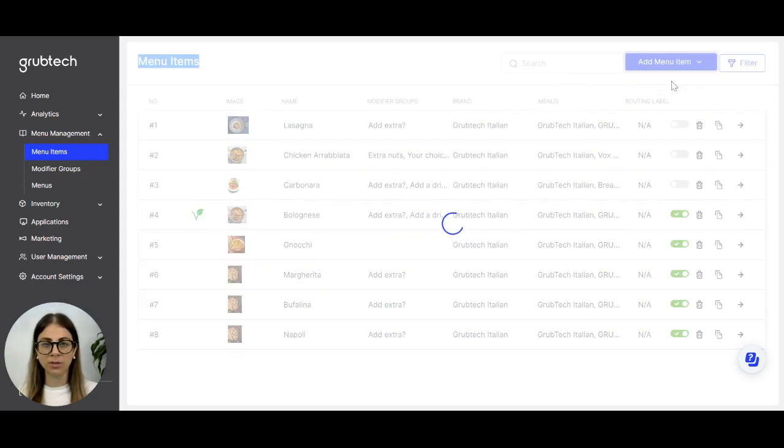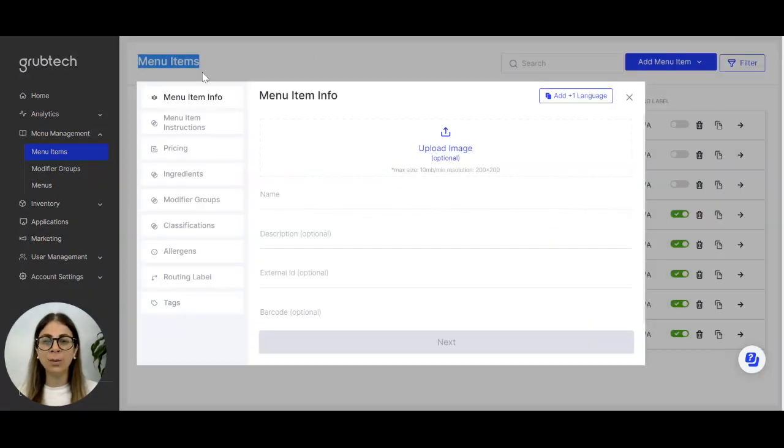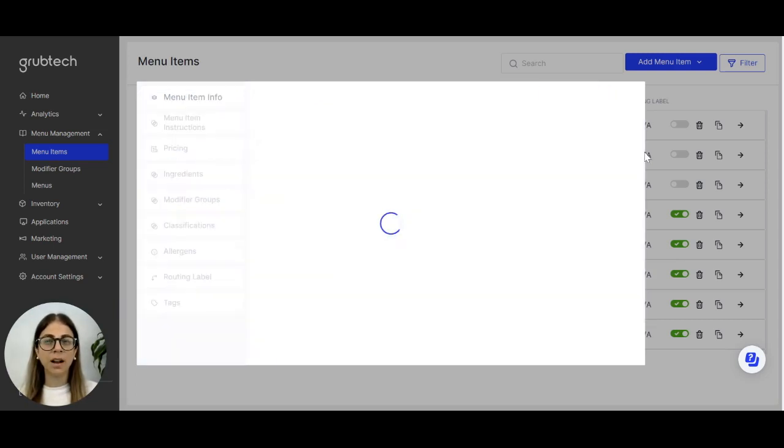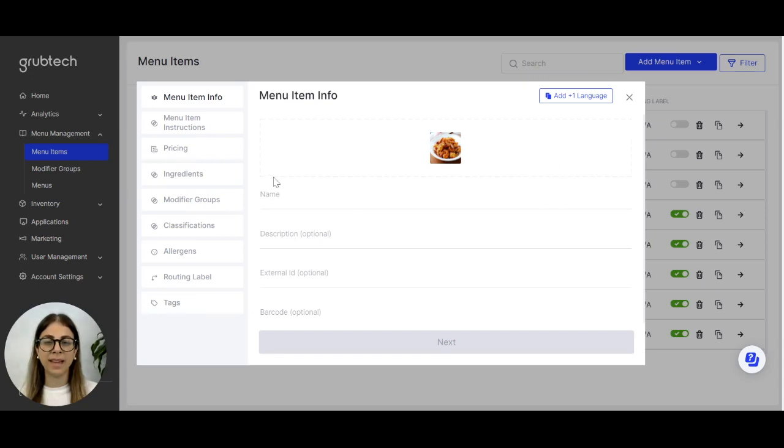I'll click on the button Create a New, and then I would have to go through all these steps in order to create a new item. First of all, which is optional, is to upload an image, right? So let's select this one, and let's say that I am uploading an image that I have here. Kindly note that the best size for an image is 800 by 800. Please ensure not to add a very big image and at the same time a very small one, right?